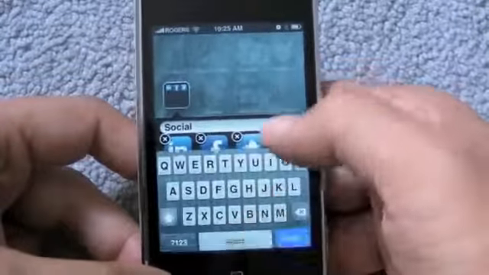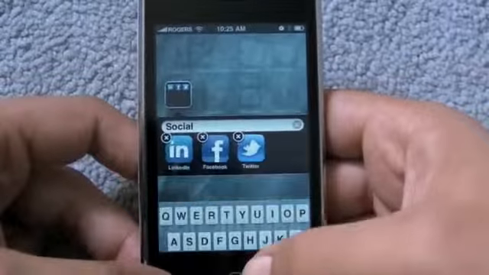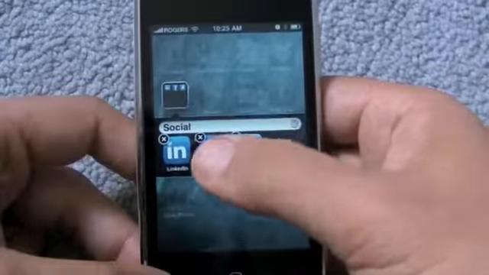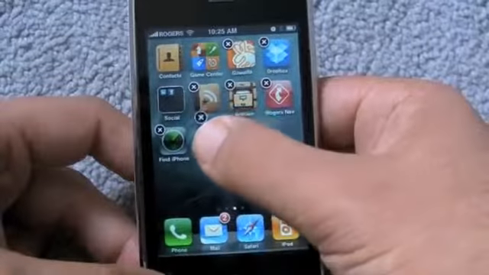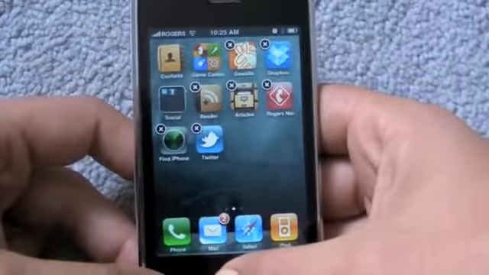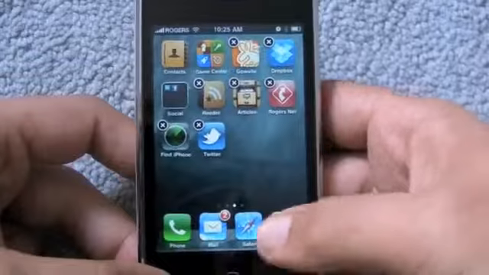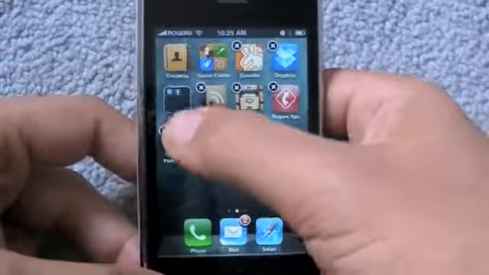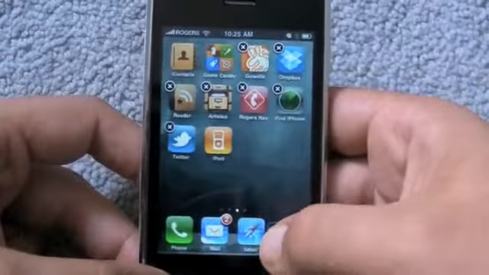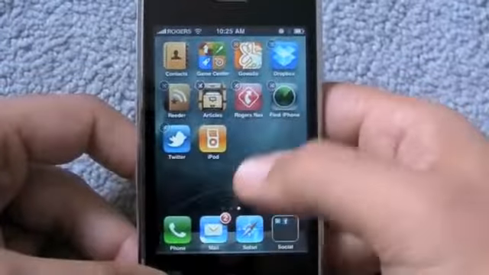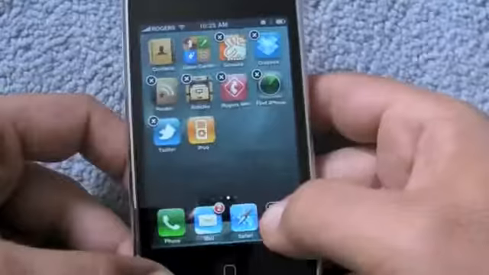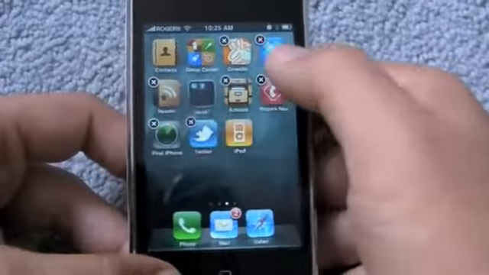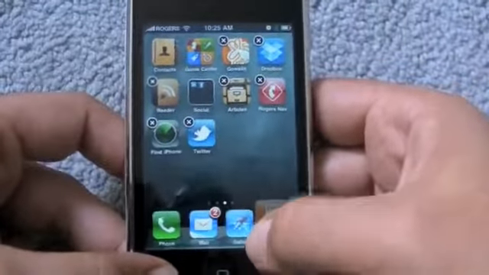If I want to, I can go in and edit what it's called. I don't have to. I can delete apps inside the folder. I can just pull them out again, put them in here. If I really want to, I can pull something off of the dock and replace the dock with the folder so that now I have access to those apps on any of the home screens. Come here, you. Stick it somewhere and pull it back down.